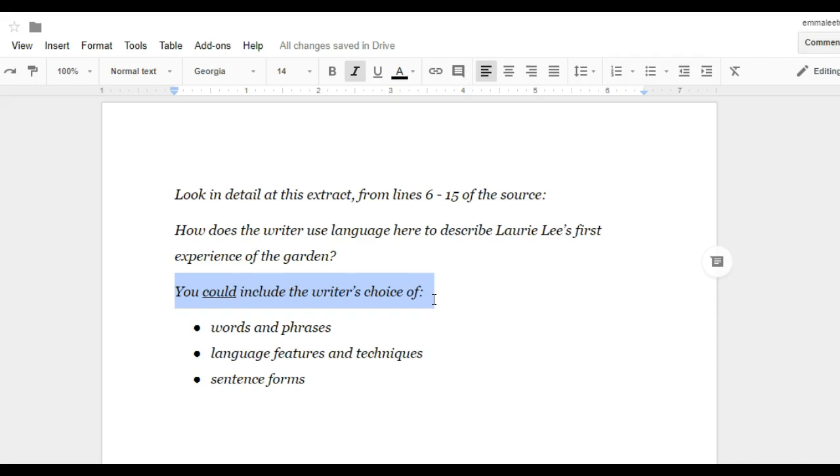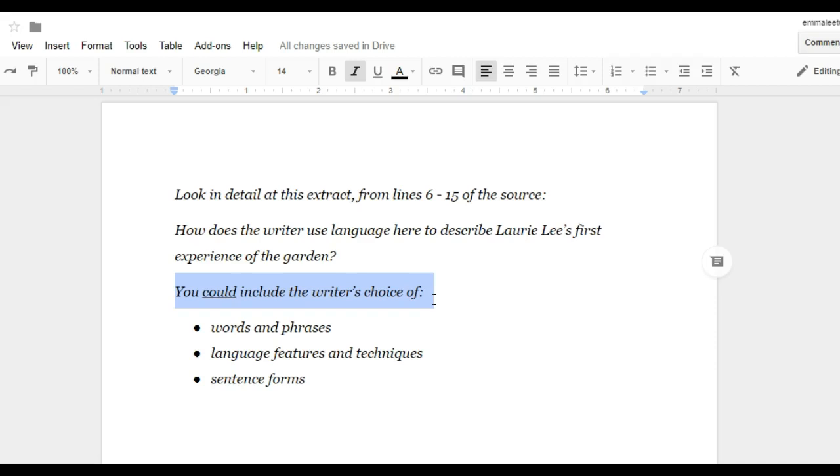The other part of that is that people have a false sense of confidence that they've done really well because they found some silly term, but they didn't make a very good comment on it. So it's all about the quality of the comment on this answer, which we'll look at in more detail in further videos in the series. So the main things to remember are, this is a language question.